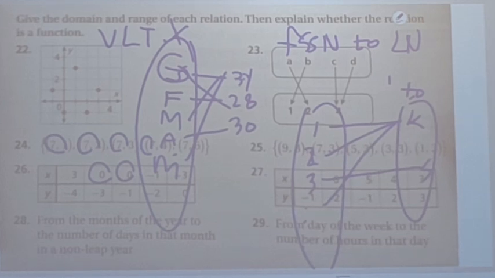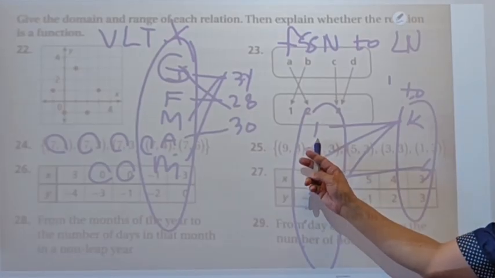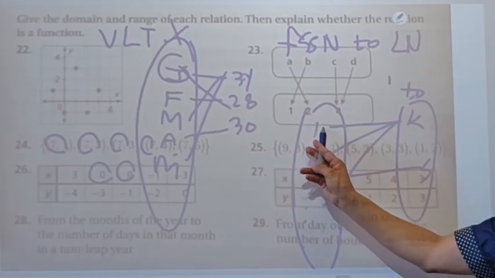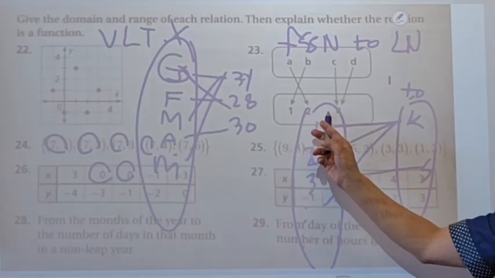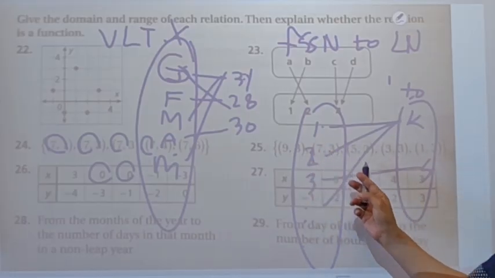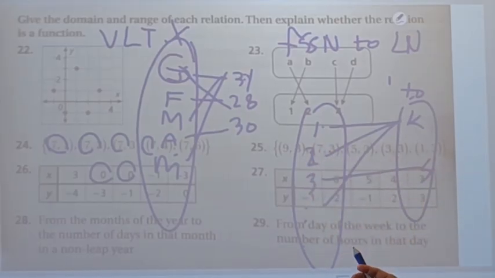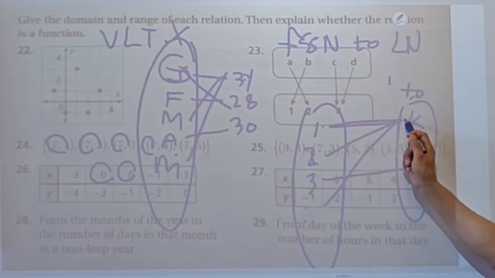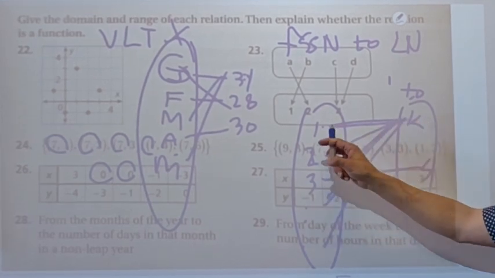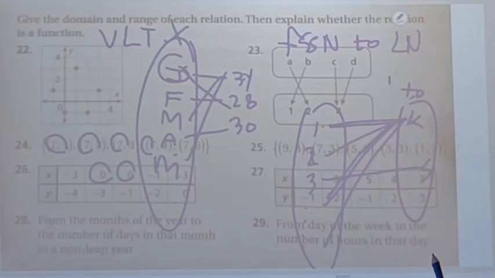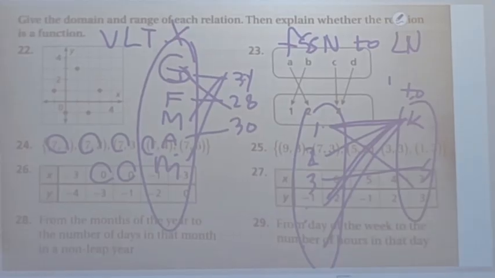Because they're repeating on the X side. Which one is repeating here? Oh, wait, never mind. Social security number here, only one last name, right? So my social security number right here, and then my last name, Kang, and sometimes Smith. Okay, as long as you keep your last name, okay? The official last name is only one, right? So here you can have the same last name, fine, but here, only one. One social security number cannot have 2 different last names, right? Kang and Smith at the same time, not official. What do they want you to call the last name?